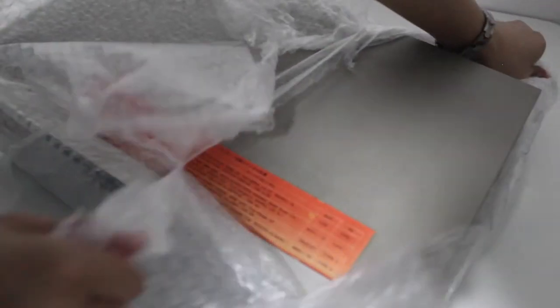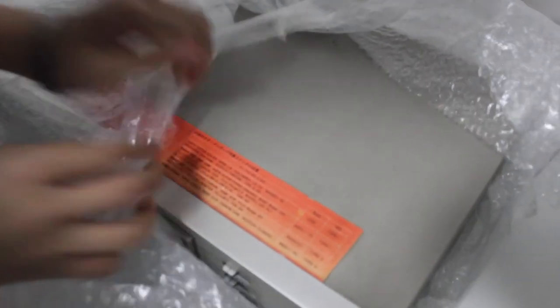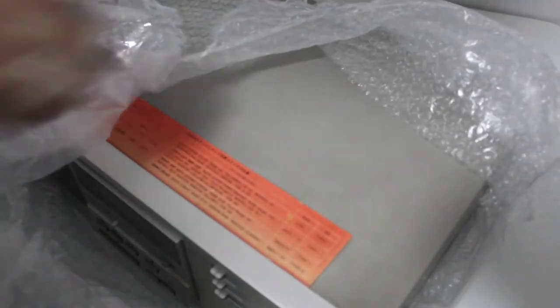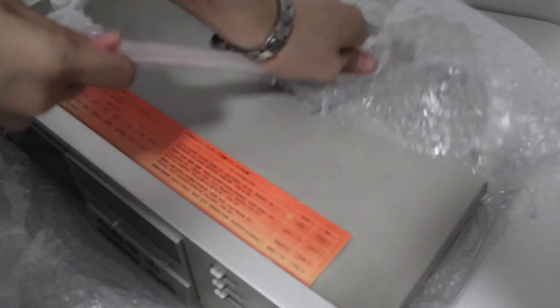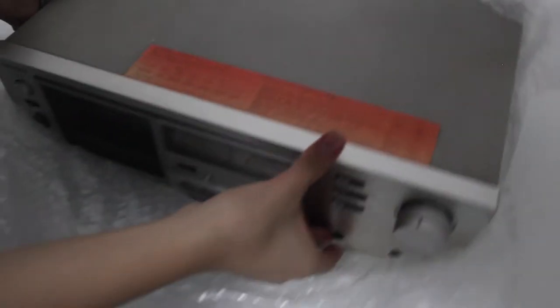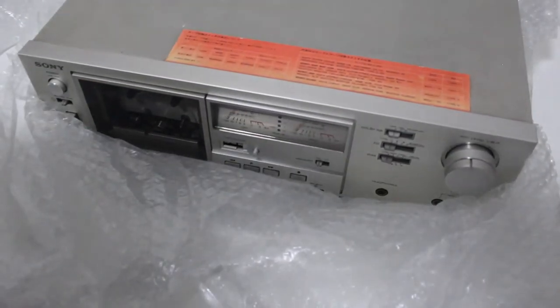Yeah, I'm just ripping this stuff apart. Really? Okay. Okay. Wow, that is a stunner. Oh my goodness, beautiful. Let me get this bubble wrap out of here really quickly. Wow, oh man.